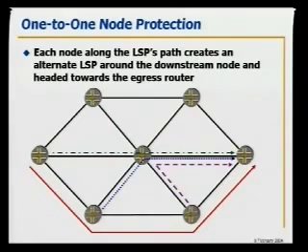From this transit node, we're trying to avoid this downstream router here. So we're going to go up to the middle. There's one hop away to the egress. Again, pretty straightforward. The real difference is on the ingress router.